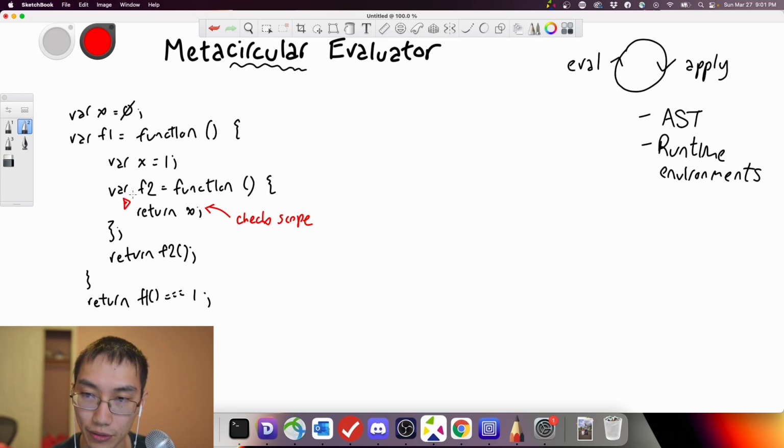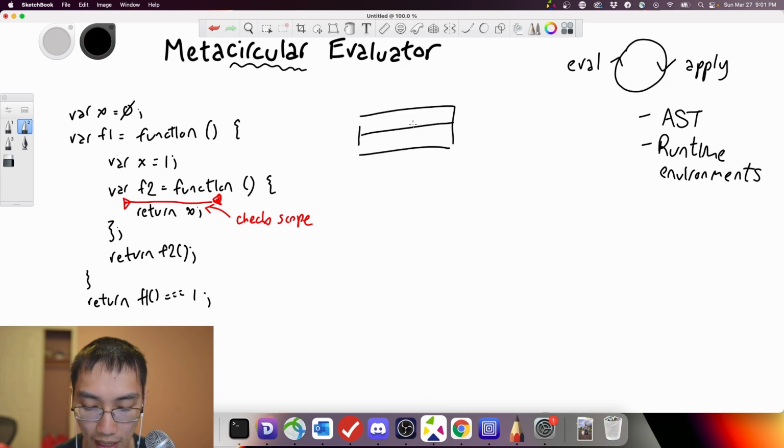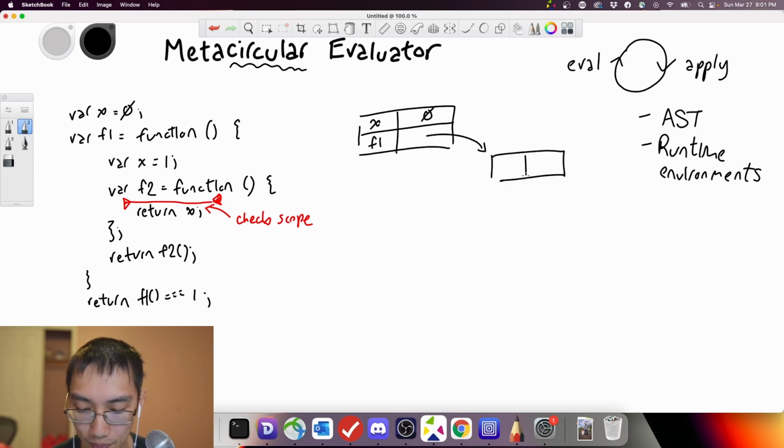So let's take a look at what this function's scope environments look like at this point in time. We've obviously got a top level environment, and it's got a binding for x, which is set to 0, and a binding for f1, which points to our double bubble, as we said before. The double bubble points to some code, so I'm going to have to give names for these functions.